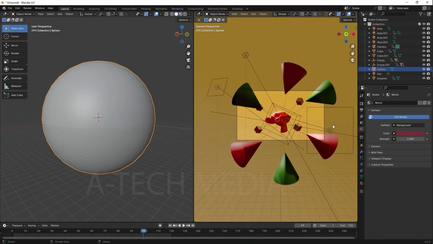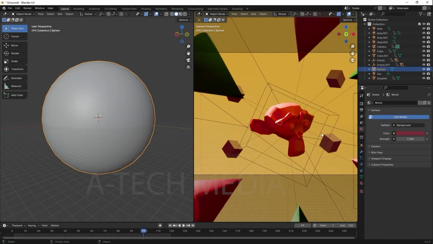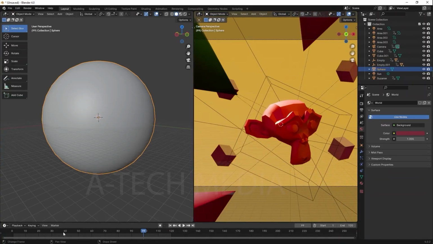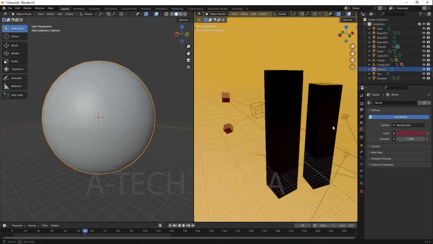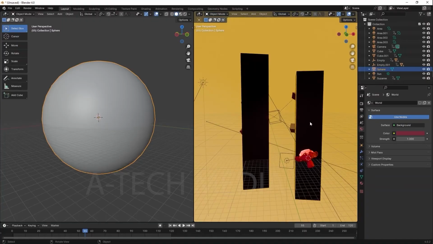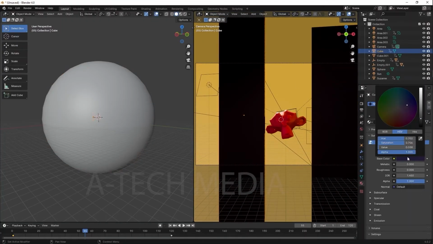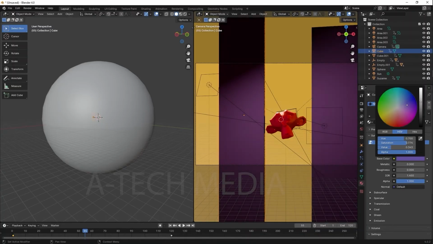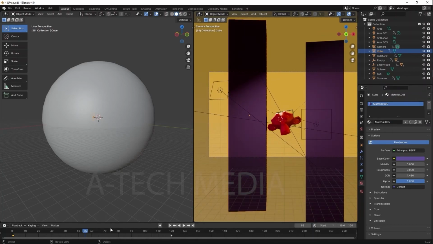I think that's it. So the hardest part, remember, we're done with animation long ago. Right now we're just tweaking it to make it look good in our render. So right now these two objects are too dark. I must have made them a little bit too dark. So now if I increase them a bit, they should look a lot better.